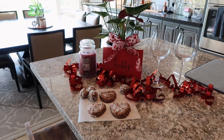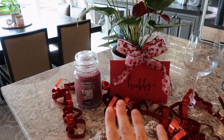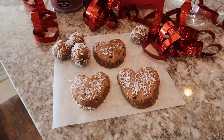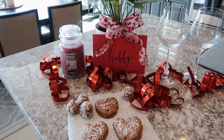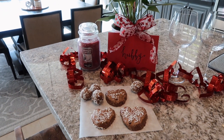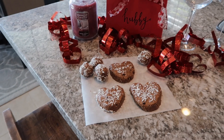Here's the final presentation! I got this beautiful plant at our grocery store with a cute little Valentine's bow. I've got a card, he loves candles, we're opening a bottle of wine, and then he's got his little heart-shaped protein ball cookie things that he loves. Just a small thing you can do for your significant other that shows you put in effort without going crazy on a big gift. I'd say that's a success!